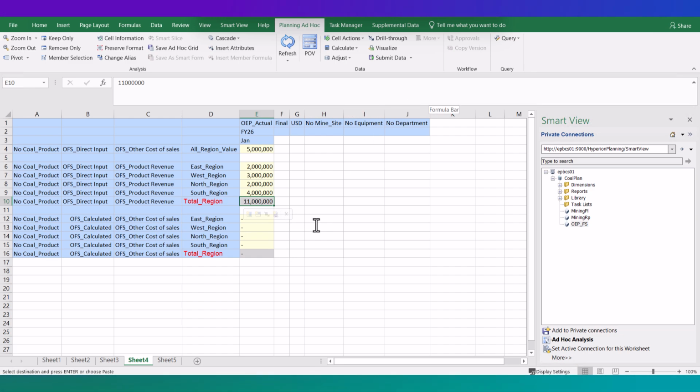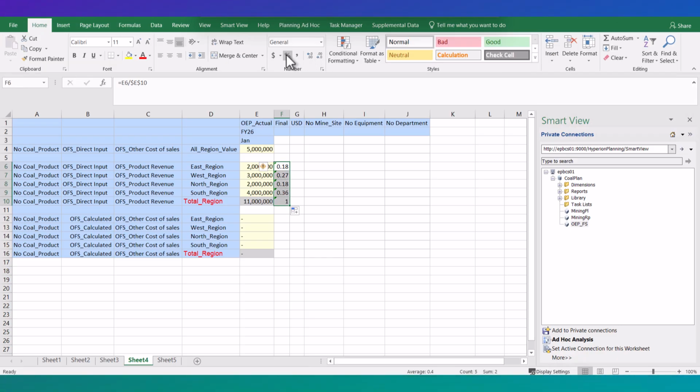So how exactly should this value get allocated? It's based on the revenue percentage. So how will you find the revenue percentage? That is each region's revenue divided by the total revenue. Let me do it here. This is the percentage. Let me fix on the total so that it won't vary if I drag to other cells. And at last it comes to 100%. Let me change this to a percentage so it will be clear.